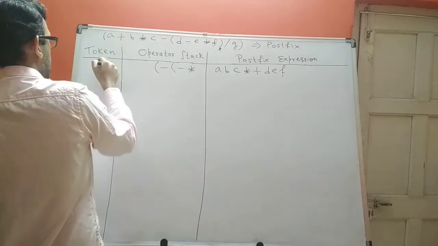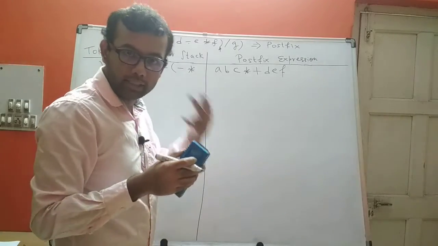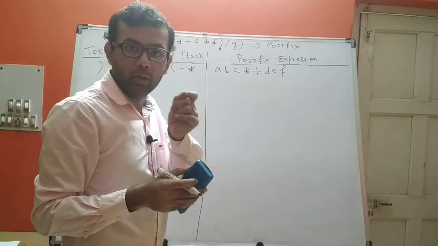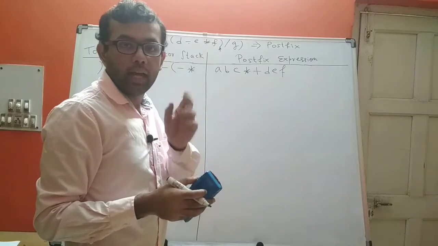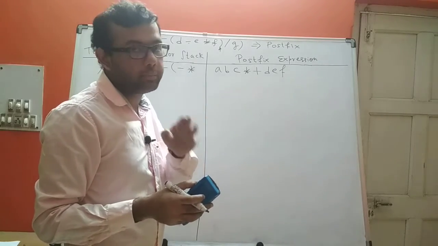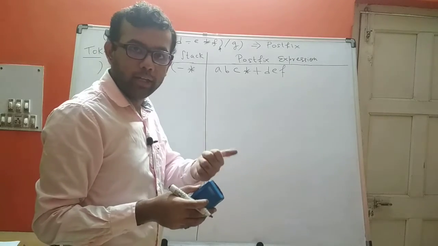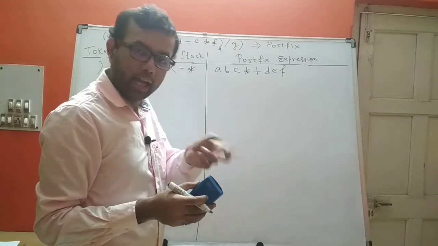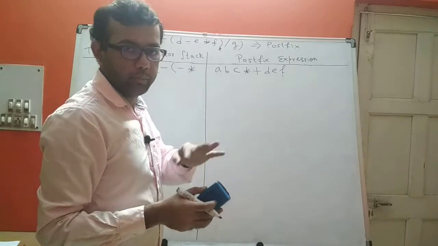Now, whenever I encounter closing parentheses, I will keep popping from my stack till I encounter an opening parentheses, and the moment I encounter an opening parentheses, I will pop the opening parentheses, but I'll not add it to the output. You can pause the video, rewind it for the past 10 seconds of what I said and note it down. I had said this earlier on in the video as well. If you have forgotten, you can make the note again.